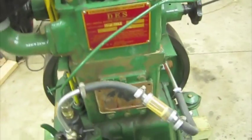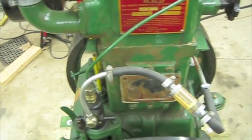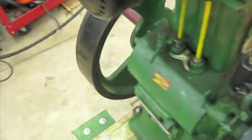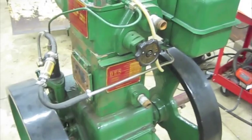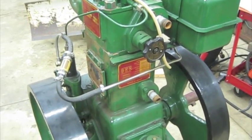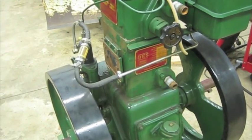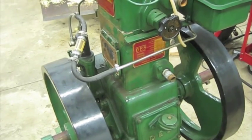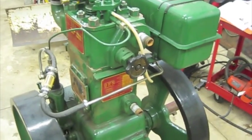I also noticed the cylinder didn't have a very good crosshatch at all, so I took this whole jug off, or the cylinder, depending on what you want to call it, and took that into the machine shop also to get the cylinder honed, and those are about the two major things I discovered there.